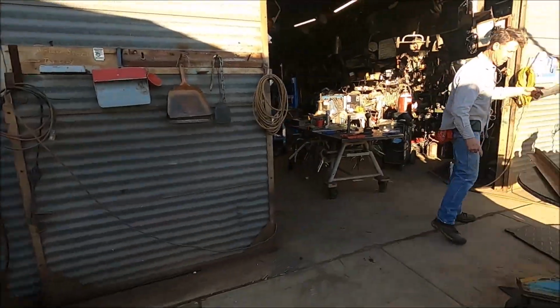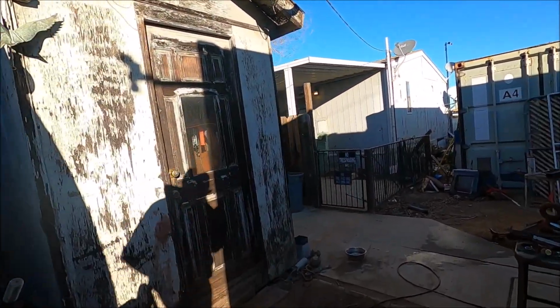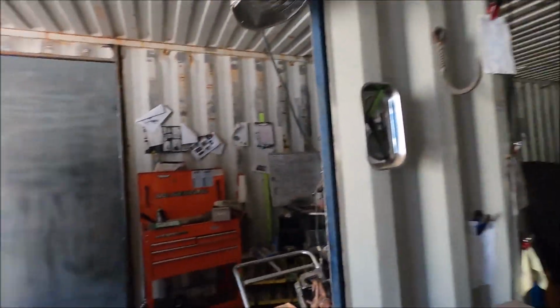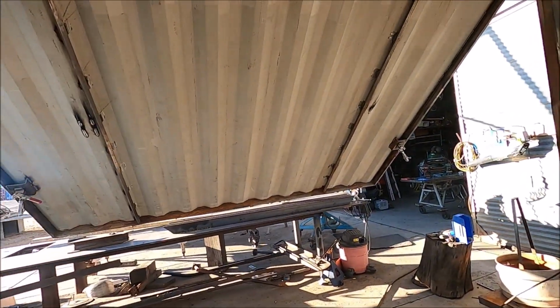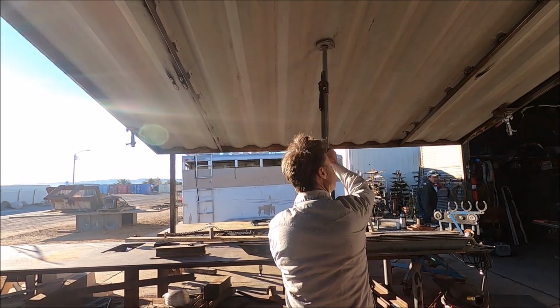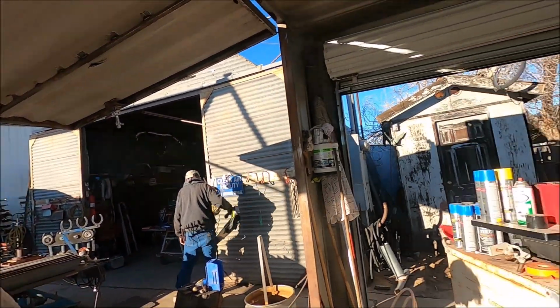I got to make a couple cooler stands. I'm going to open this up. Oh, you're gonna like this. This is an awesome shop he made out of an overseas container. Yes, I already split one in half and cut it the right length and everything. Actually, two of them. Watch this, Frank. I'm gonna unlock this. I call them my zero gravity doors. That door is heavier than this door, so it just kicks off and automatically opens them up. No way, look at that. And then I put this in here. Now I have shade over here. And I can feed the beast, the iron worker, right there.